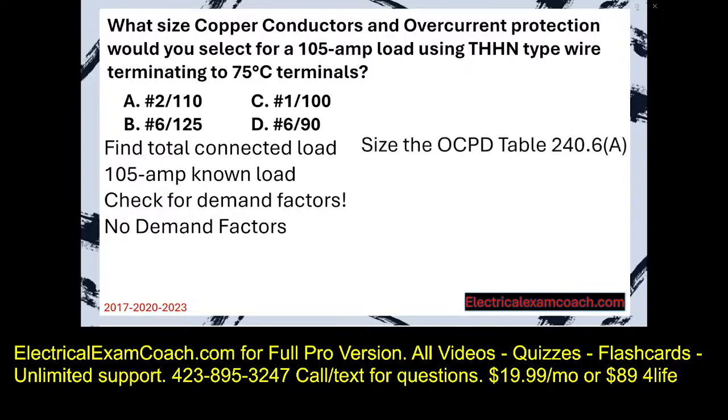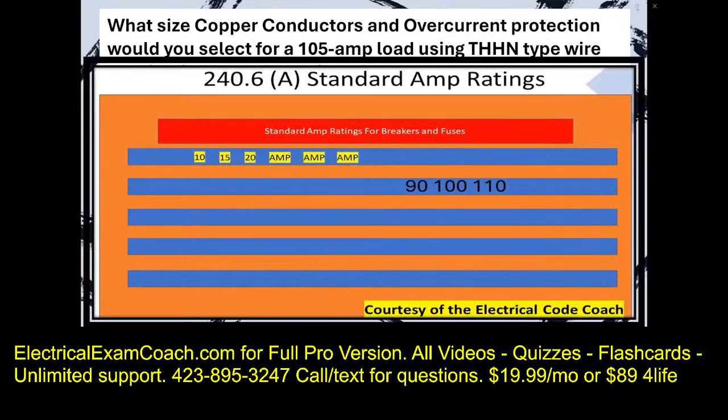First thing we're going to do is size our overcurrent protective device. For that, we head to table 240.6(A) and choose the next standard size up. And this is why it's very important for you to always go to the table and not just go off of memory or what you might do out in the field.